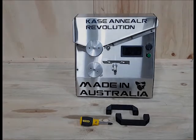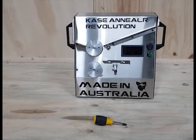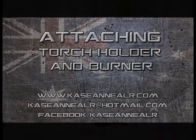Attaching the handles. First remove the screws from the holes. Place the handles in position, and tighten with a Phillips head screwdriver. Repeat the process for the other side.